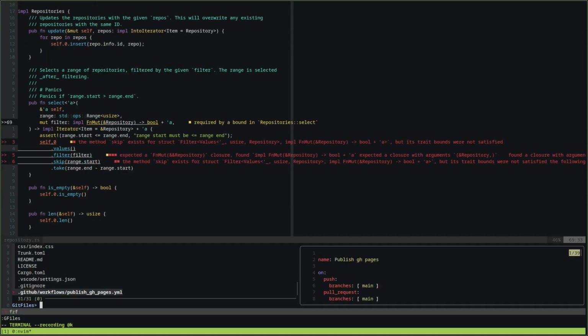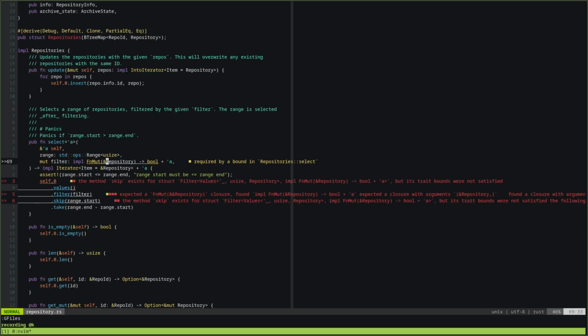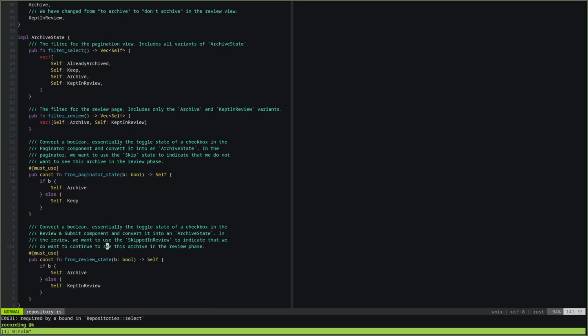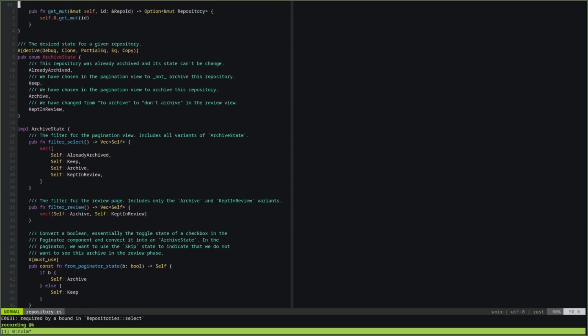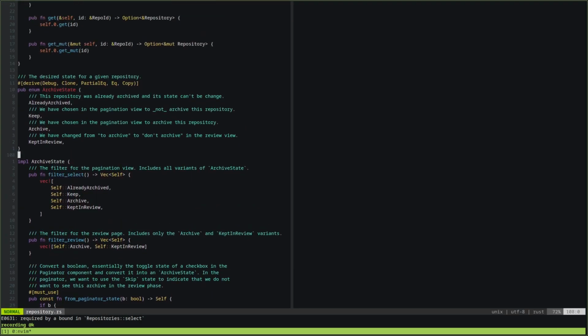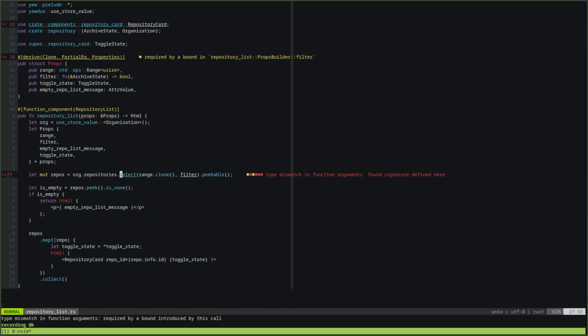And in the repository, our filters are no longer on it. So this is nice because we can use function pointers here.